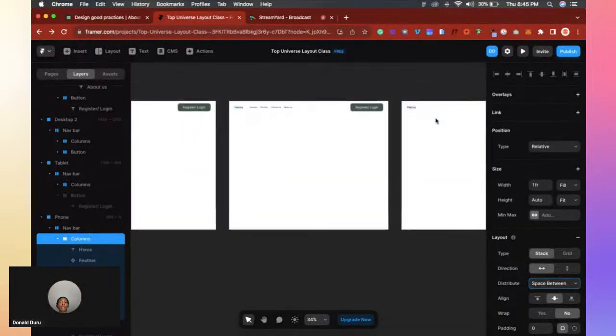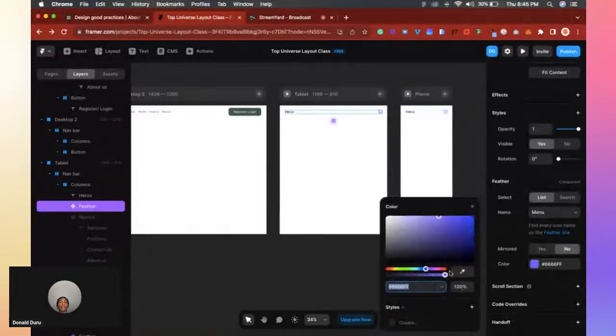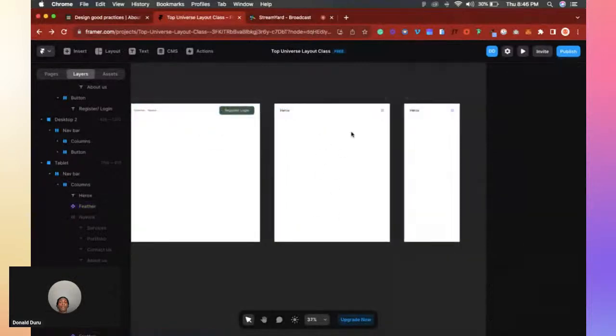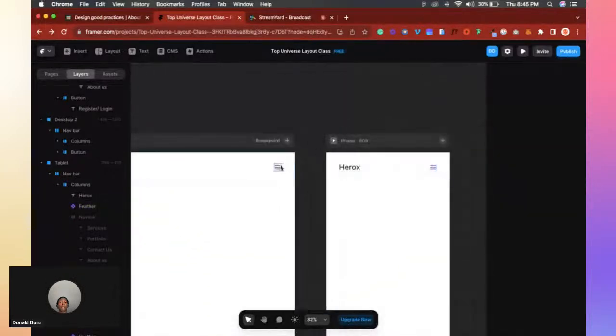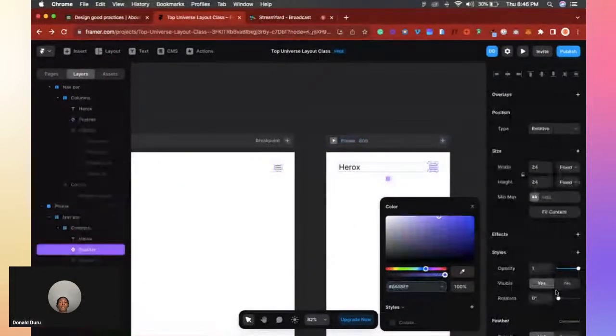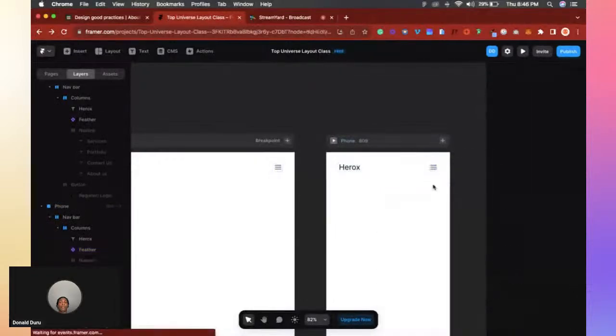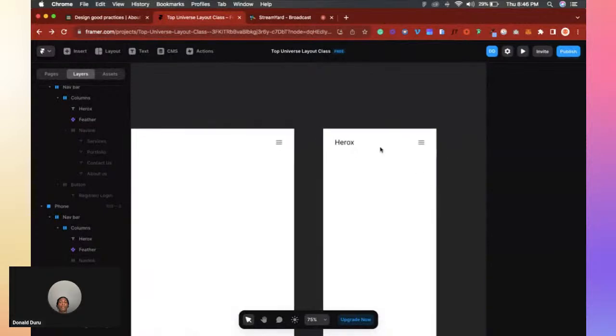Then I think we change this color to match the color of the button too. Just use your eyedropper and come here, click on this. Then we have our colors on the hamburger and the logo and everything.